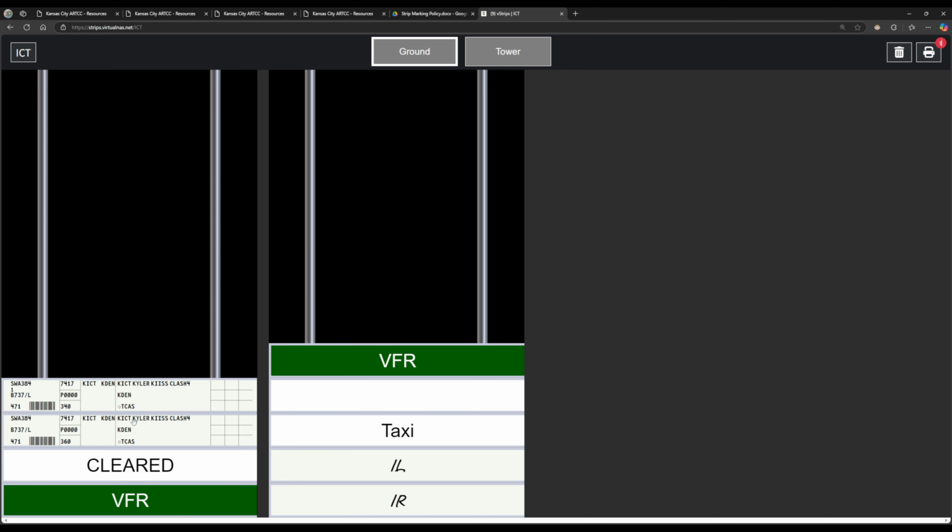And then block 9 is going to contain your route, destination field, and block 9A is going to contain any remarks the aircraft has filed. What you're going to be annotating for IFR departure strips is going to be these 9 boxes over here on the right, blocks 10 through 18.